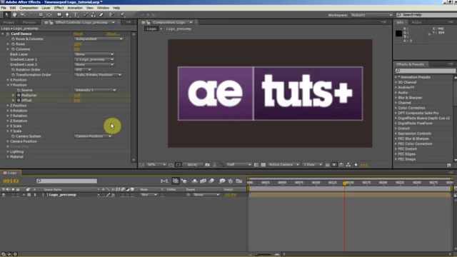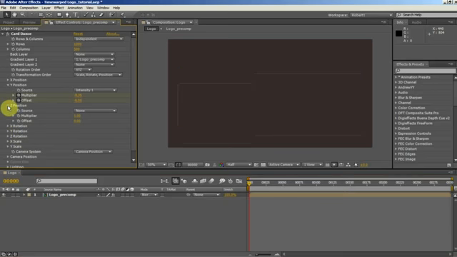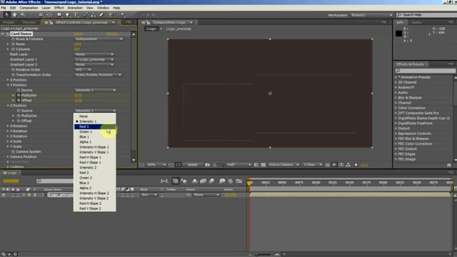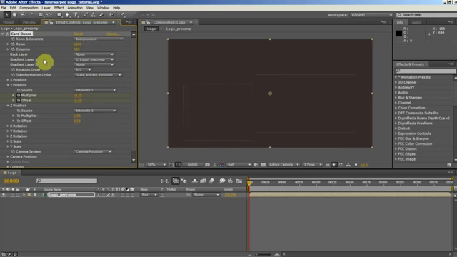Now open up the Z position, go back to frame 0 by pressing Home on your keyboard and set the source to intensity 1. Okay, now if you look closely over here, you'll see that there are several settings: intensity 1, red 1, green 1, and so on. Also you have intensity 2, red 2 and green 2 and so on. Those correspond to the gradient layers over here. We are using only one, but sometimes you need to use two gradient layers.